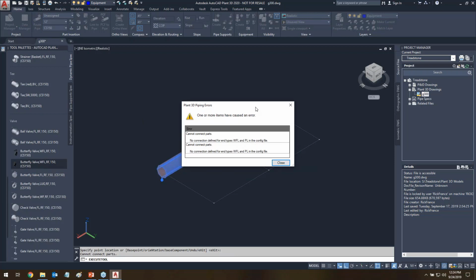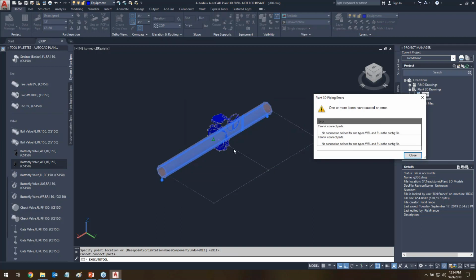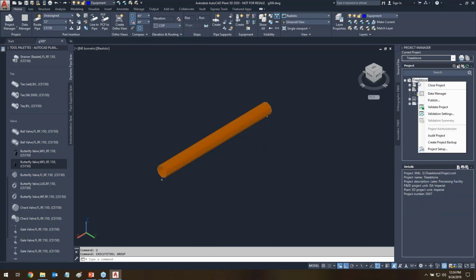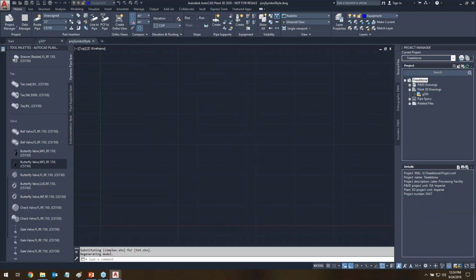But what you got to think about is when you're connecting a valve in a pipe there, like a flanged valve or something, it actually puts the valve in there and then puts the mating flanges. So this is called a compound joint. So the simple joint's working where I'm connecting it up to the flange, but the compound joint is not working where I'm connecting it on a piece of pipe. So let's go ahead and get that out of here, and let's go back to our project setup.